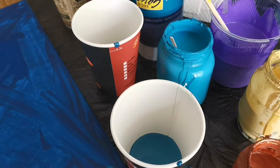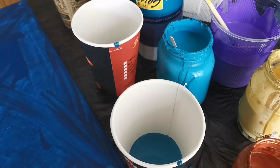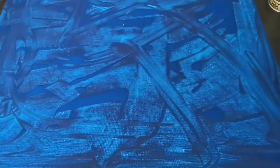Today I gotta do a swirl. It's pretty much like a ring pour. I'm gonna layer the paint in cups and then pour it in rings on the canvas. I already prepared the canvas.